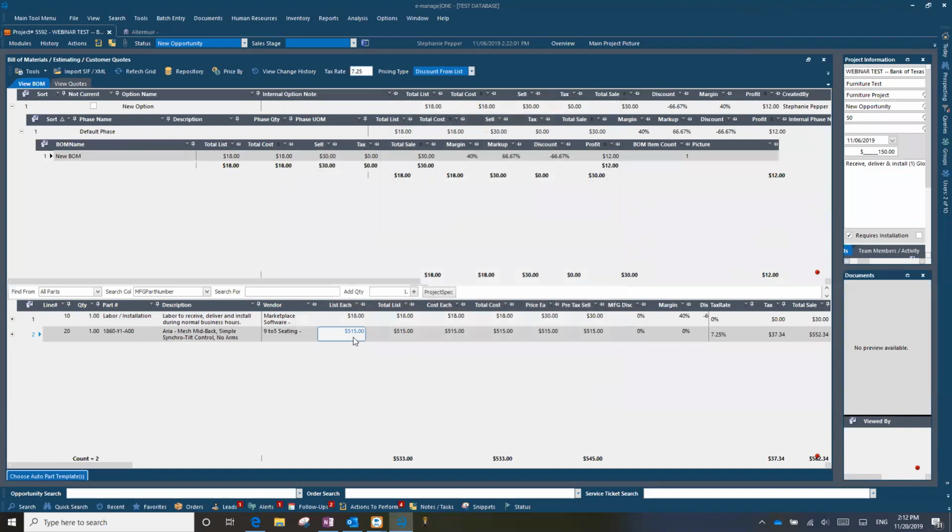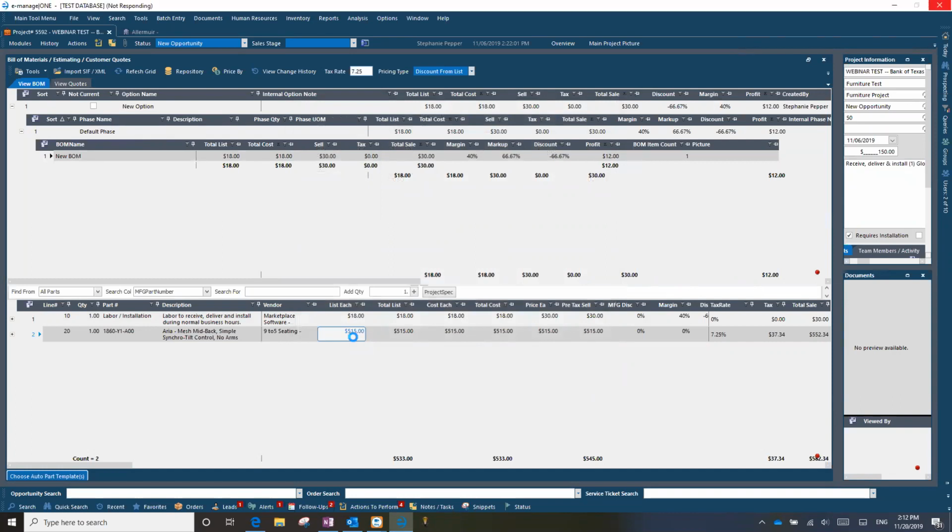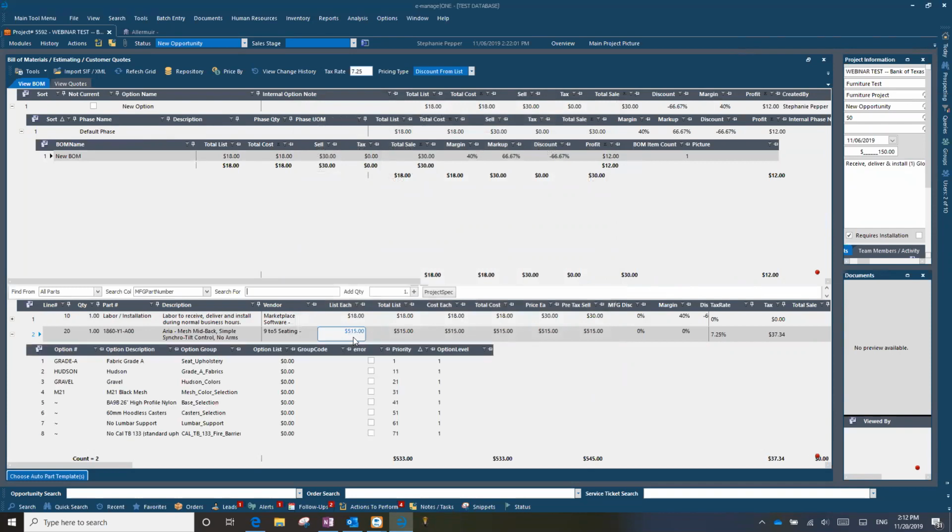That's also going to pull in the most accurate pricing as long as your catalogs are all updated. It's pulling in the true list pricing from the manufacturer's catalog. So that helps with margin erosion. Also, if you have your manufacturer discount set up, it's automatically going to discount it for you and everything.